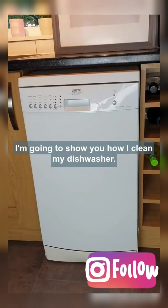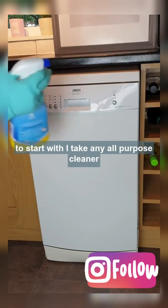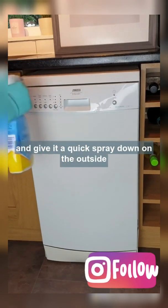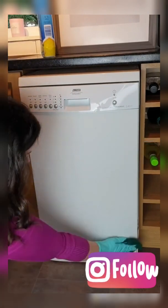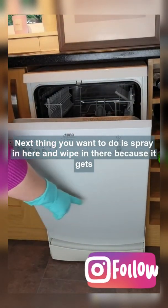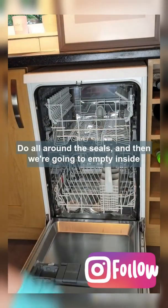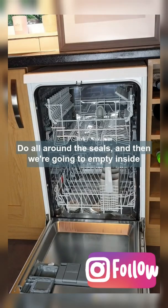So today I'm going to show you how I clean my dishwasher. To start with, I take any all-purpose cleaner and give it a quick spray down on the outside. The next thing you want to do is spray in here and wipe in there because it gets very grimy. Do all around the seals and then we're going to empty inside.